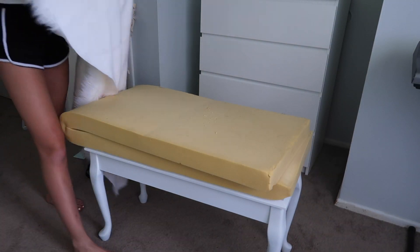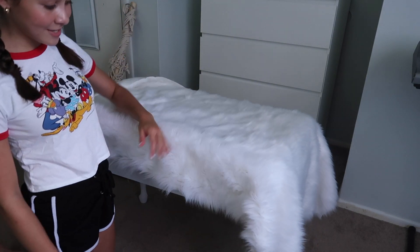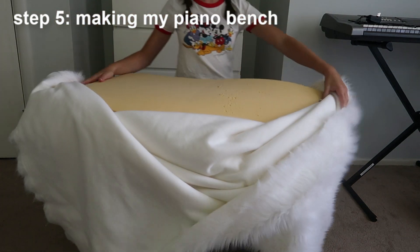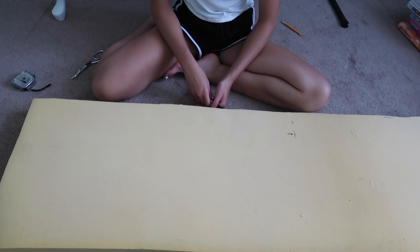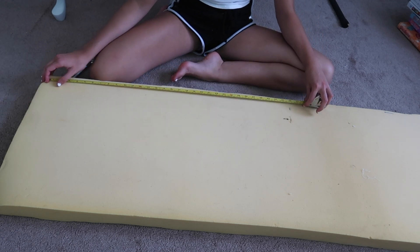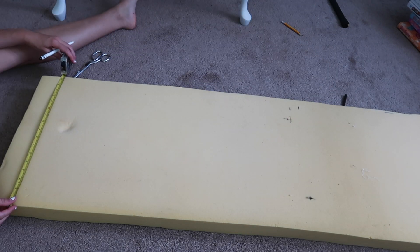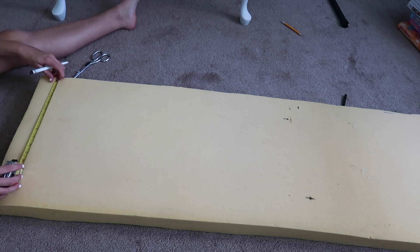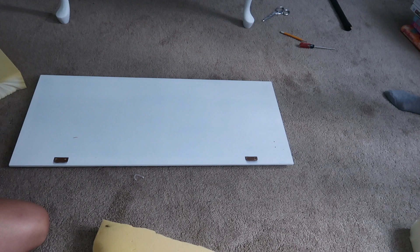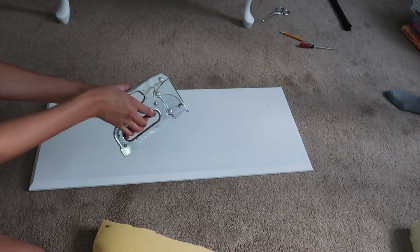I'm not sure if I showed you guys yet, but I have this white fur that I'm going to be putting over the foam. It's literally going to look so cute — like a white fur bench. The first thing I'm going to do is measure out this piece of foam and then cut it. The length of the bench is 33 inches and the width is 14 inches. I'm measuring at different parts of the fabric so I can keep a straight line. I cut out the strip of foam and now I'm going to attach it to the fur using the staple gun, which I don't really know how to use, but we'll figure it out.